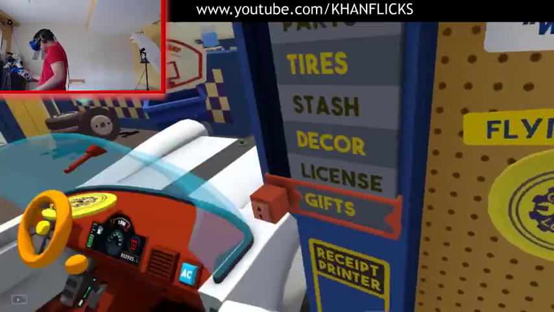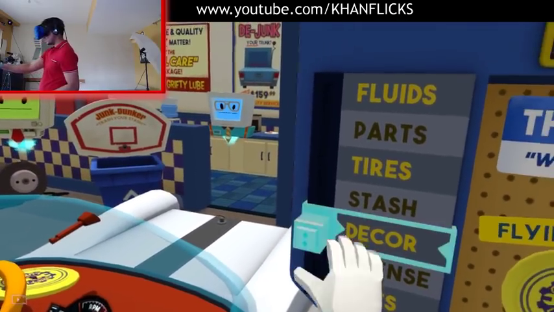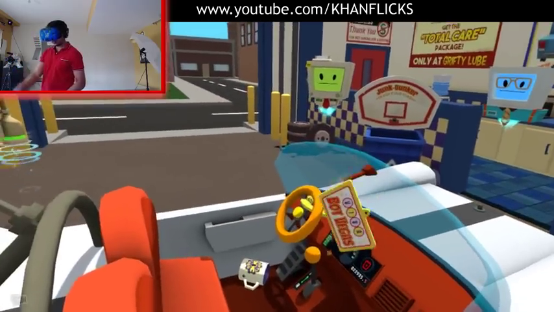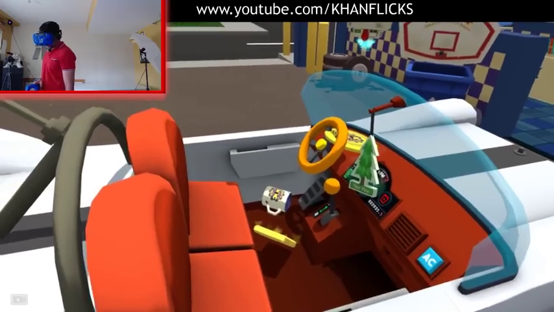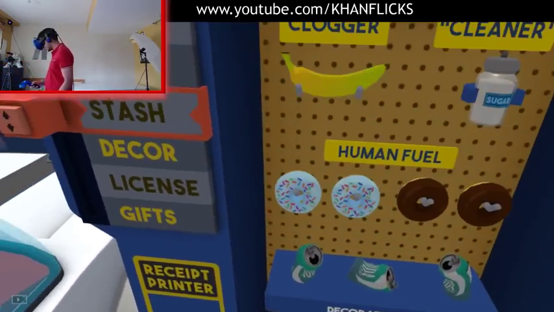Ooh, we have a cup for you. Enjoy. We can go ahead and put a decor as well. Try that. Oh, nice. We have air freshener. Here's our air freshener. The car probably smells a lot, so there you go. Very nice. Cool. Alright, what else do we have here? There's a lot of cool things in there, huh?